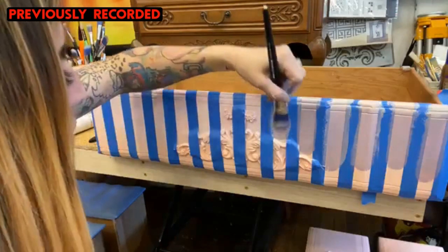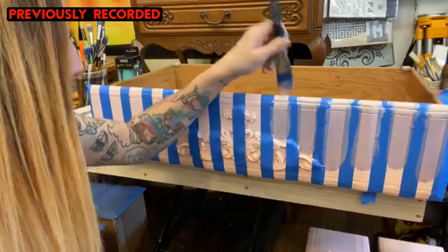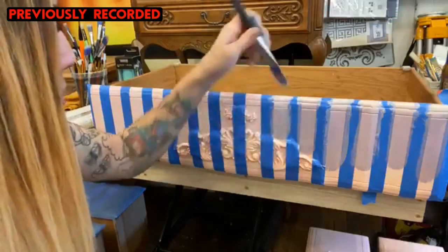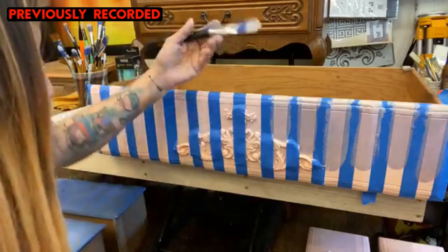It's a pink and this is a purple. If I was doing this on my, like say white, I may do two coats just to get some more opacity, make the paint less transparent is what I'm trying to say. Okay, boom. And one more till we get to the center.